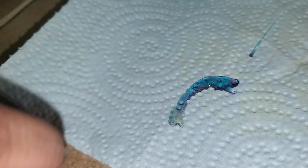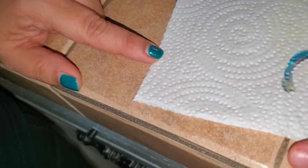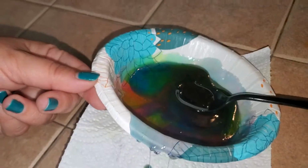No, it's gonna get hard. Oh my god. Look, this one's harder. Is that like glue or what? Is it hot? No, that one isn't. It's hard. Let me see. Oh my god, it's hard. It looks pretty, all the colors. But for some reason, when we poured it in, it turned brown. It turned like rainbow brown.